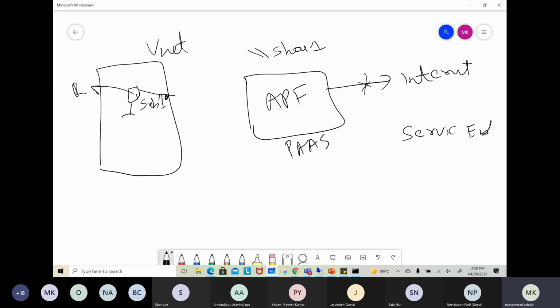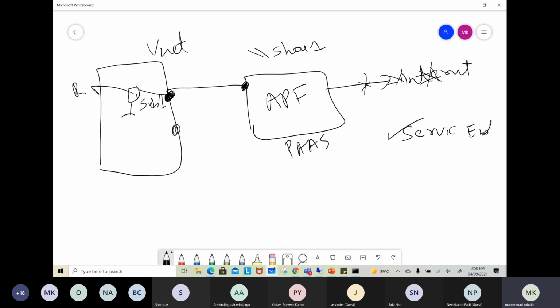So now the scenario is you don't want to access it from internet. That is the reason you will come up with something called service endpoint. What it will do is extend your subnet to this storage. So now only from this subnet you can access this file share. It will disable access from internet.